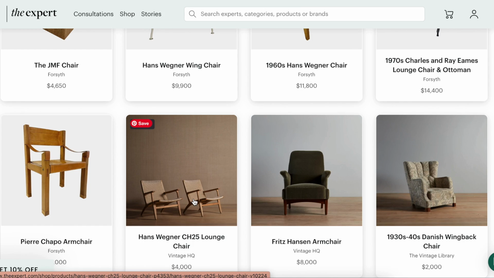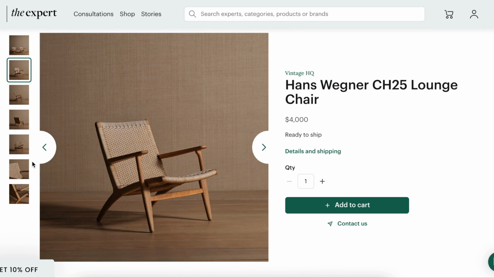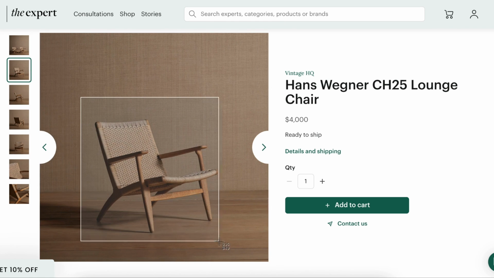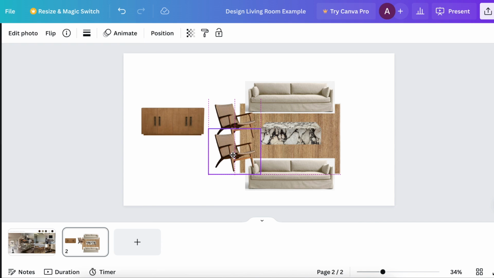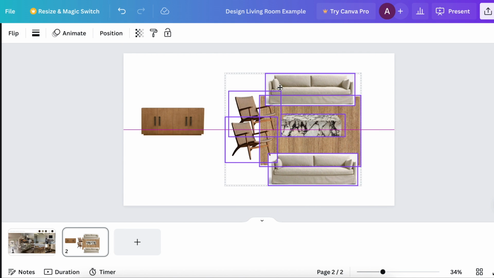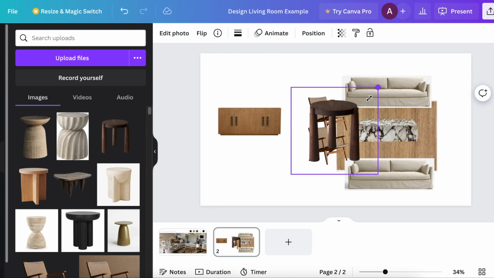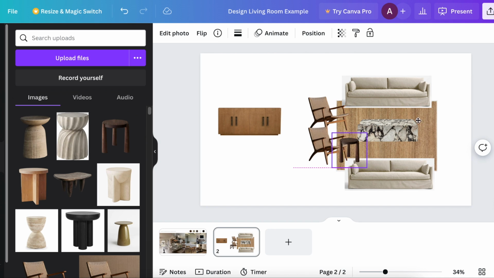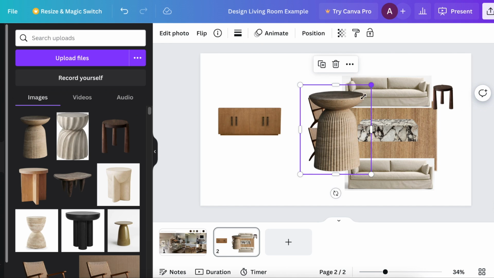as you transition in your life. I really enjoy these accent or vintage chairs from The Expert, and I like that they're in a woven natural material that aligns with my design direction. So I'm going to select these or something similar to these if they end up not being available. Now we're going to do a few accent side tables to enhance the functionality of the space. And lastly, we're going to select art and accessories.